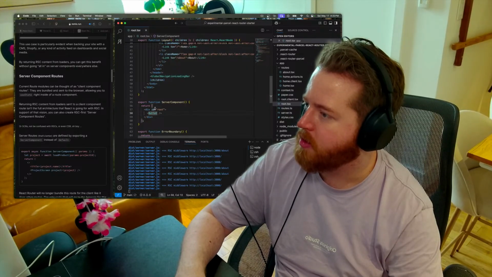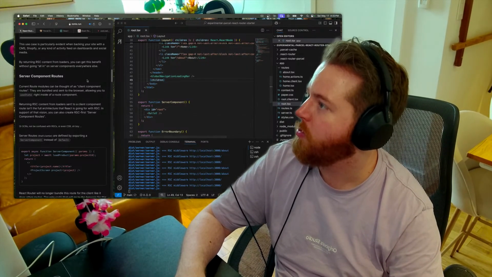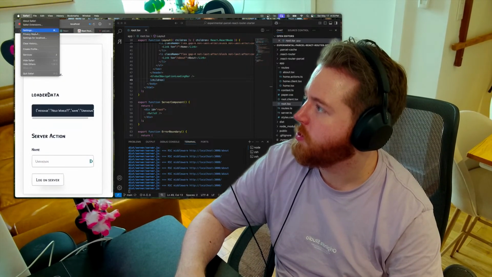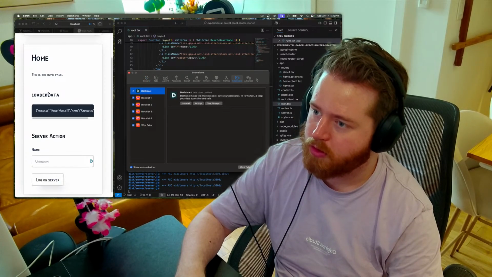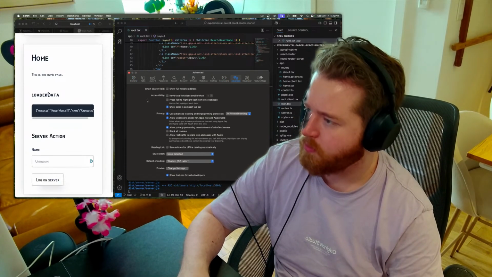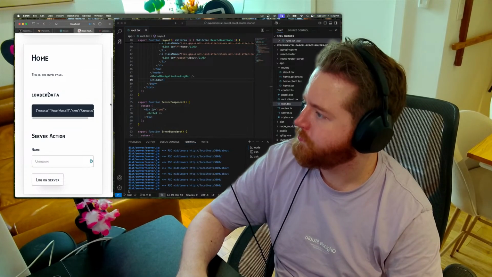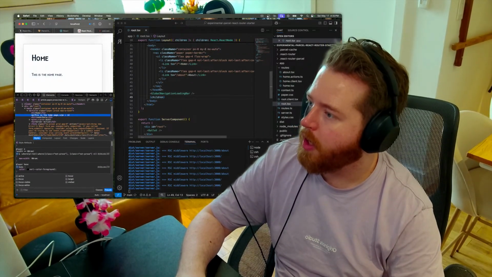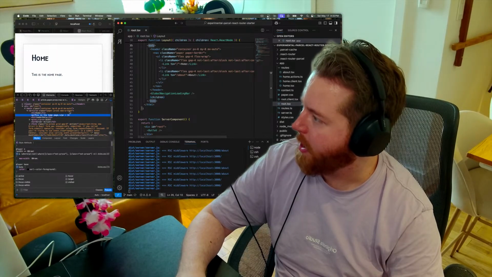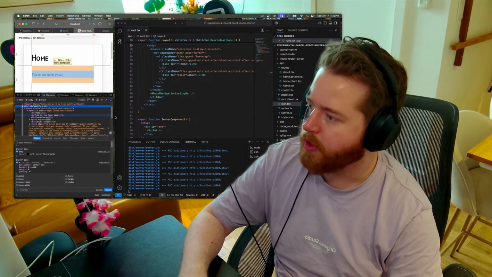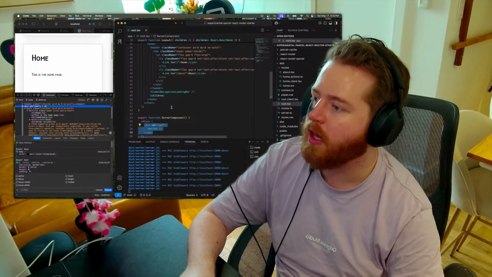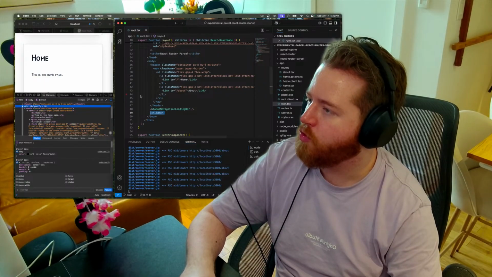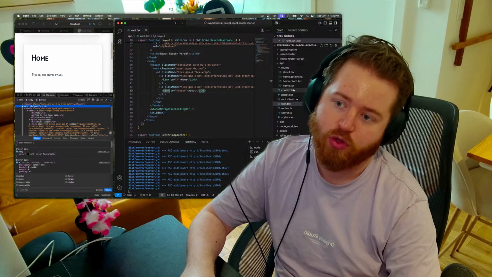This thing renders the outlet. This presumably gets rendered inside children. Should we just double check this? Oh my goodness, I don't even have developer mode. Is that here? So inside body after header, we have div root. Yeah, exactly. So this server component is being rendered inside our layout. That makes sense. And presumably that will switch if I go to a different route.